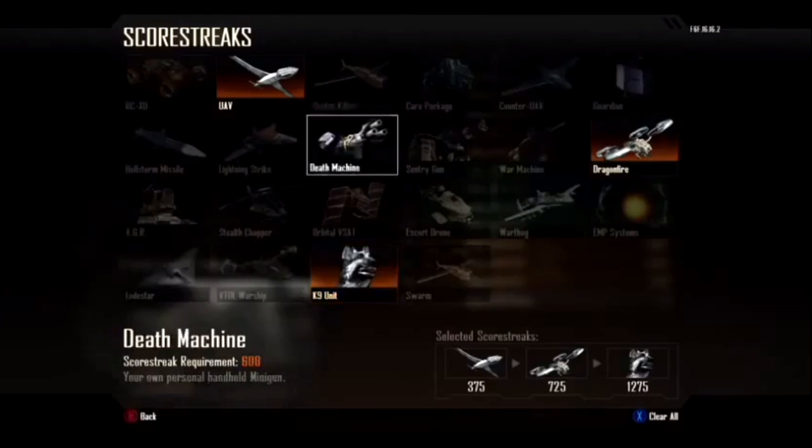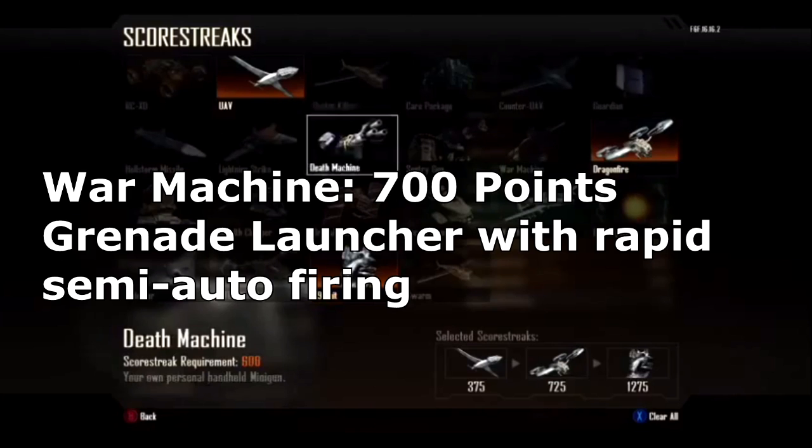Today we're taking a look at the second half of the Black Ops 2 score streaks. If you haven't seen my prior video, make sure you go check it out. It covered the score streak system and how it works. It also covered the first half of the score streaks, because there are a bunch, 22. The rumors are they might be adding a couple.